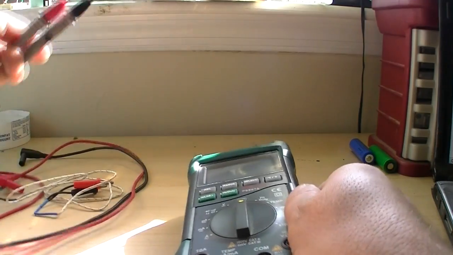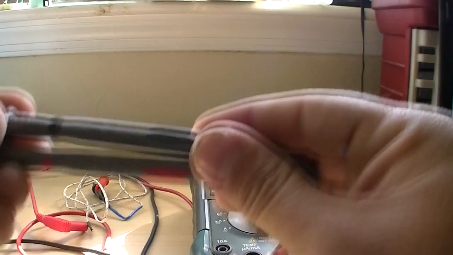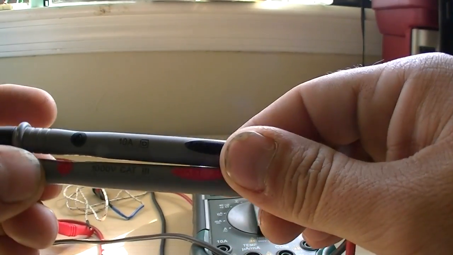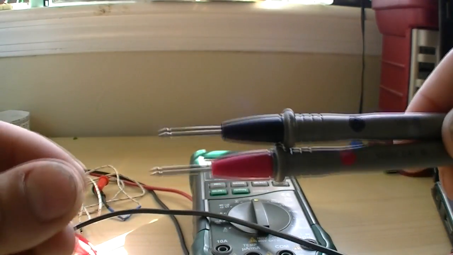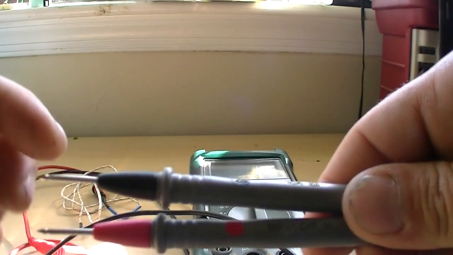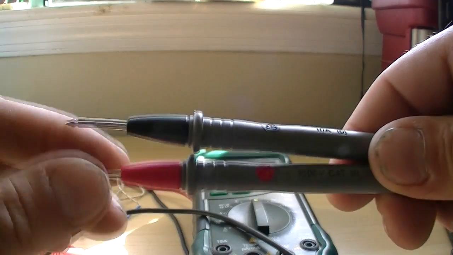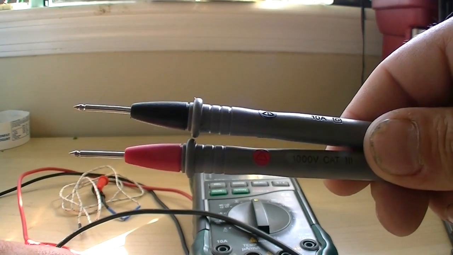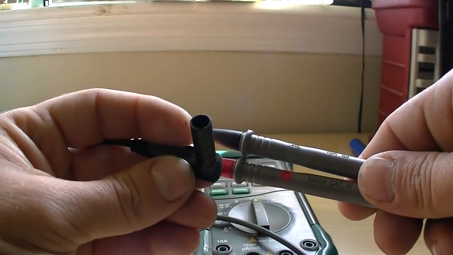Now let's take a look real quick at the leads that they supply us. As you can see they show on the top one 10 amp on the negative pin. The other one shows me 1000 volt category 3. They are fairly pointy. The quality of the pins is not half bad but you can still hear some scratchiness if you're doing a continuity test on it. They're not perfectly smooth but for general everyday testing works absolutely wonderful.